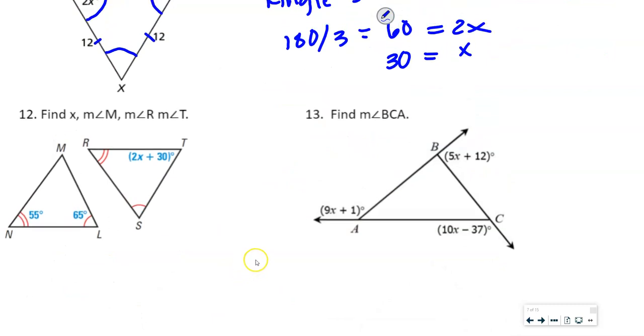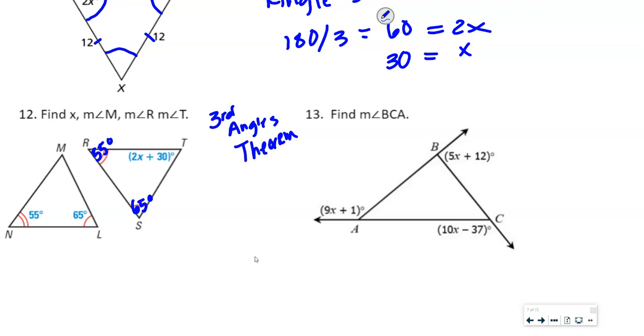Okay? This next one, this is what we call the third angles theorem. Okay? So we're going to write third angles theorem. And the reason for that is because we have two angles and we want to find the third. So notice we have that N is 2 arcs and R would be 2 arcs, so this is also 55 up here. We have that L has 1 arc, and so S has 1 arc, so that would be 65.